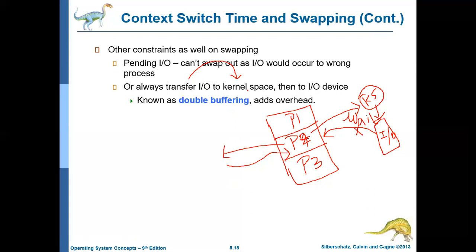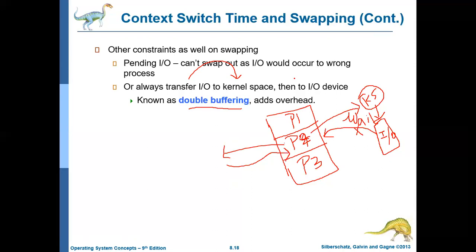Okay. So, fine, but this is also called double buffering. This process of transferring IO to kernel space and then to the IO device is called double buffering.